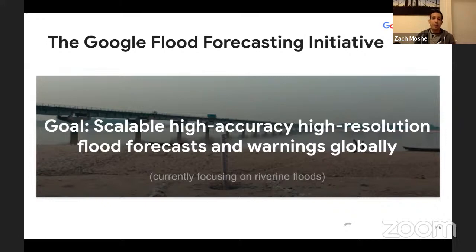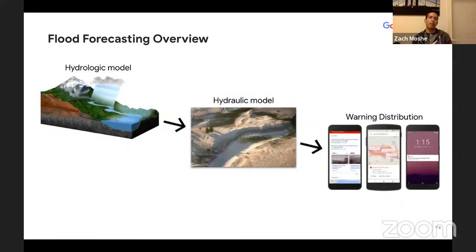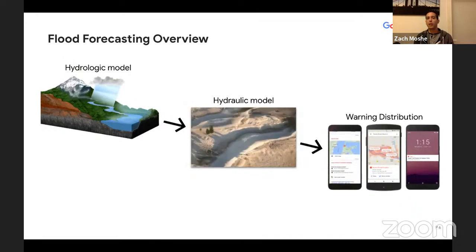And there are other types of floods, like coastal flooding, for example, from a tsunami or something like that, which are floods that we currently do not deal with. So we currently focus on what's called riverine floods. Riverine floods are floods caused by a large river that just overflows. This is the major flood type that actually caused most of the fatalities and damages. I want to show a quick overview of how the whole system looks, but we will focus in this talk on the hydrologic model itself.